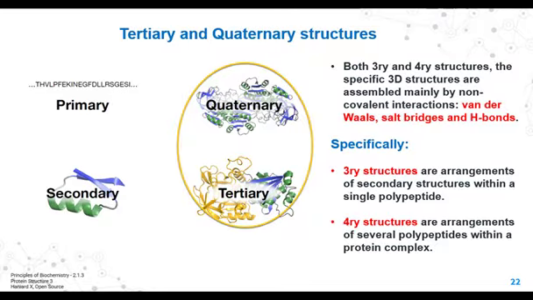Think of hemoglobin carrying oxygen in your blood, that's made of 4 separate globin chains interacting. So tertiary is one chain's 3D shape. Quaternary is how multiple chains team up, and what holds these higher structures together? Still those weak interactions. Primarily, yes. Van der Waals forces, hydrogen bonds, salt bridges, they're all still crucial for stabilizing the tertiary and quaternary folds. They dictate how different parts of the chain, or different chains, nestle together.